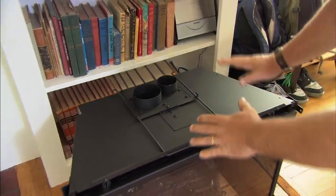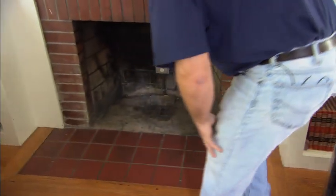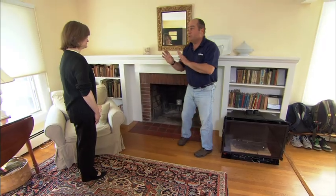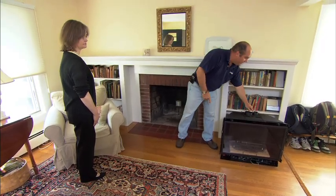Now, this unit is going to mount right here. You can see we've already run some electrical behind it. I'm going to run a gas line. But our installation really starts today on the roof to run our air and vent lines. John Sullivan's a local stove and fireplace expert, going to help us with the installation today. So what's our first step?